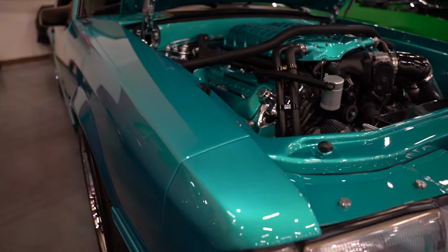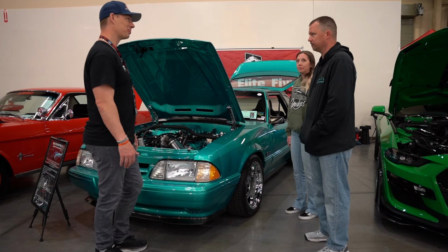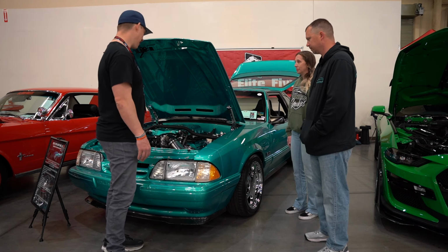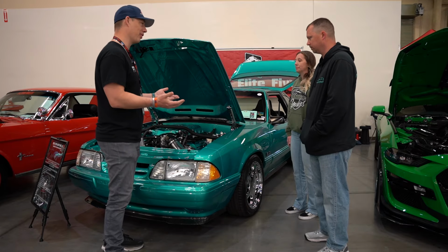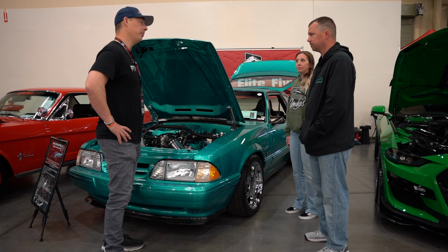Yeah. And I was glad, and I did that without having a Whipple. I had got measurements and all, so it's close, but it all works. No, that's absolutely fantastic. And so, of course, you've got to add the suspension and braking to go with it. Oh yeah. It's got 03 Cobra brakes. Okay. All Maximum Motorsports suspension on it.